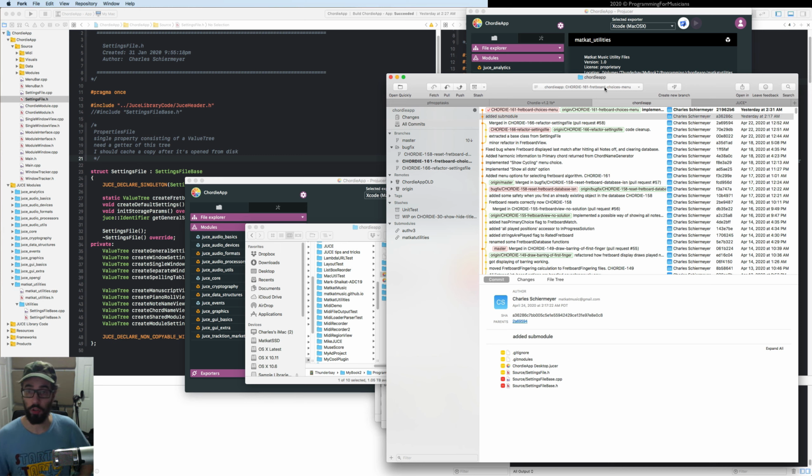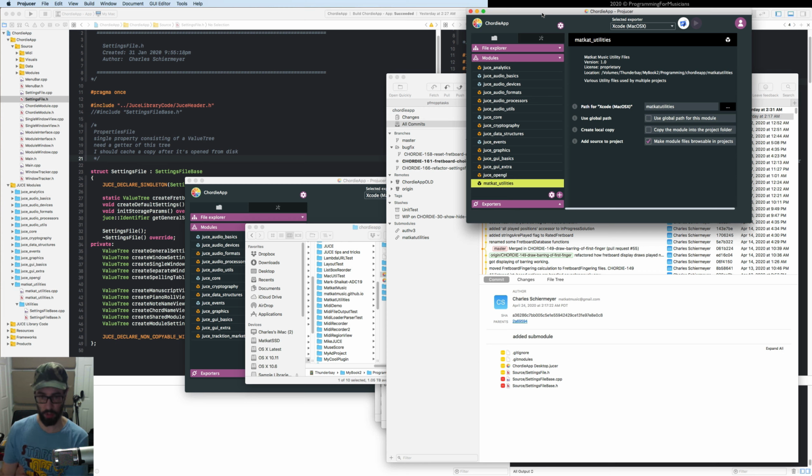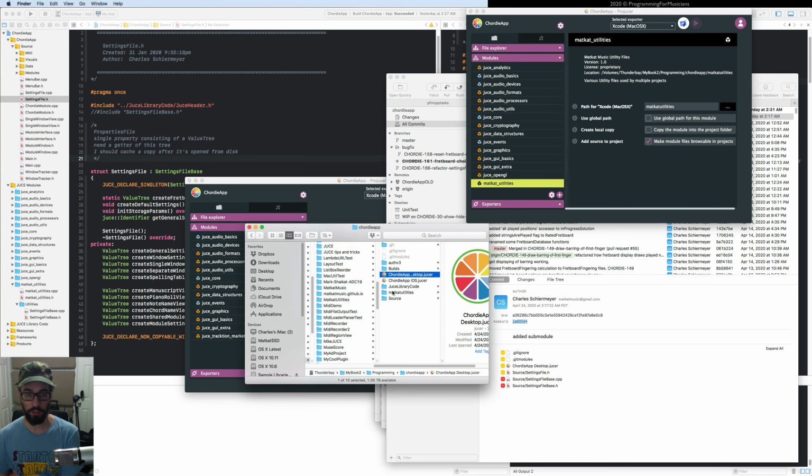So that's the reason this is so amazing and handy when you're trying to work on multiple machines. This is also great if you have a bunch of continuous integration stuff set up on your build server. Basically, if you don't do it this way, what's going to happen is the Juce module is going to be searched for in some place other than the project repository. So you're going to have to configure that stuff on your build server, and you're going to have to make sure that your file paths on your build server also match what you have on your local computer. Basically, just don't do any of that.